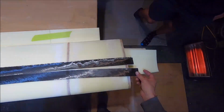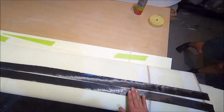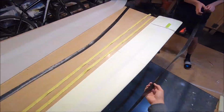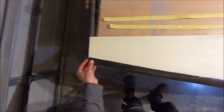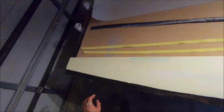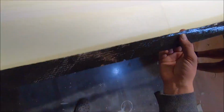Spray adhesive on this. That's just starting to tack up now. Let's wait for that. Obviously, sticky side on. So about halfway, just halfway across. I started from this end. Yes, so I'll lay it on.